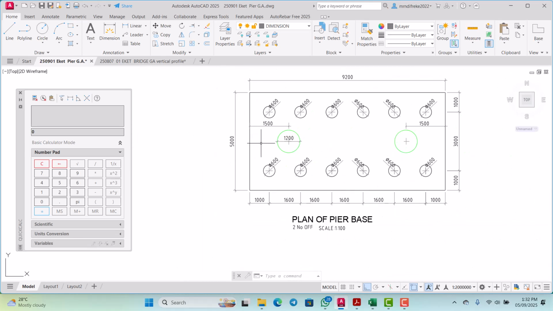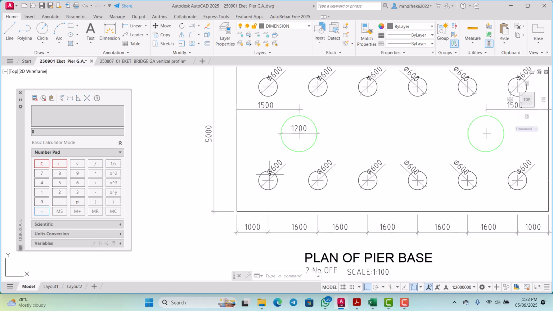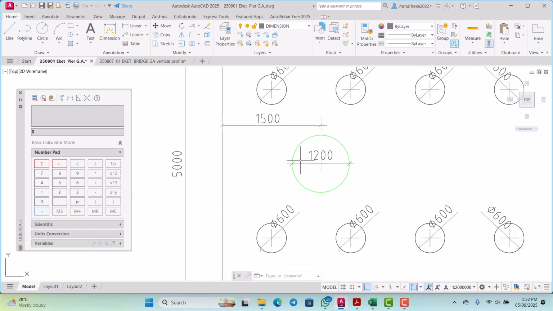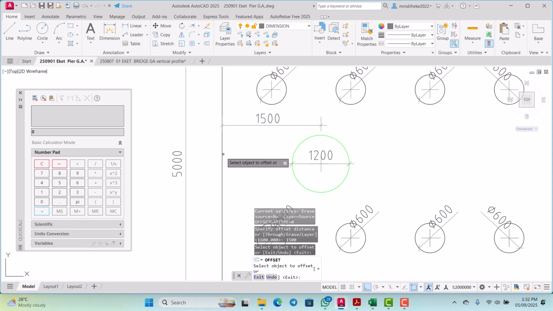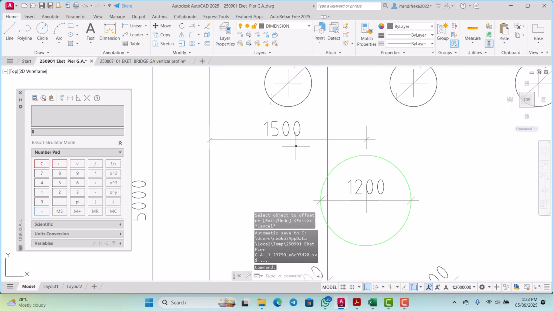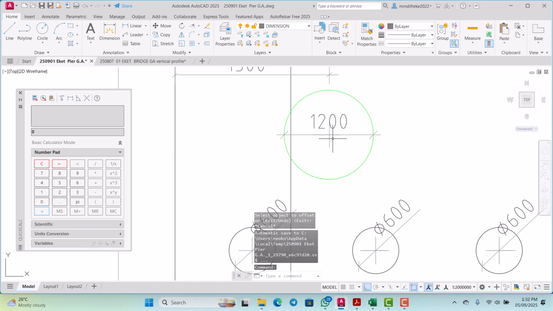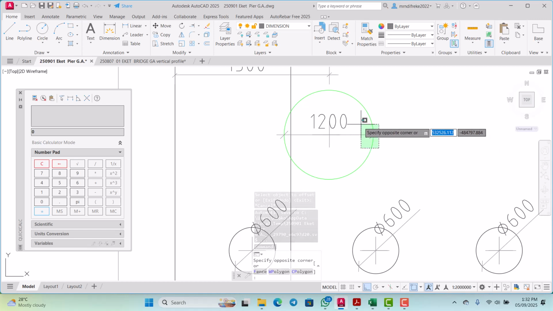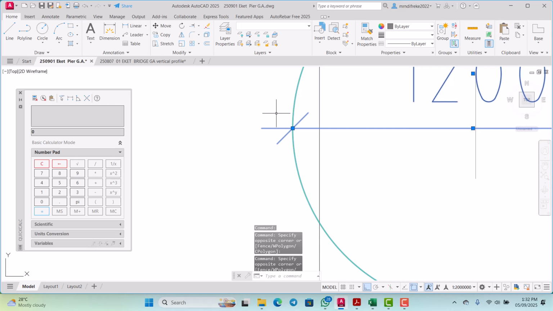So we are going to offset 1.5 from here to here. Then we move this.